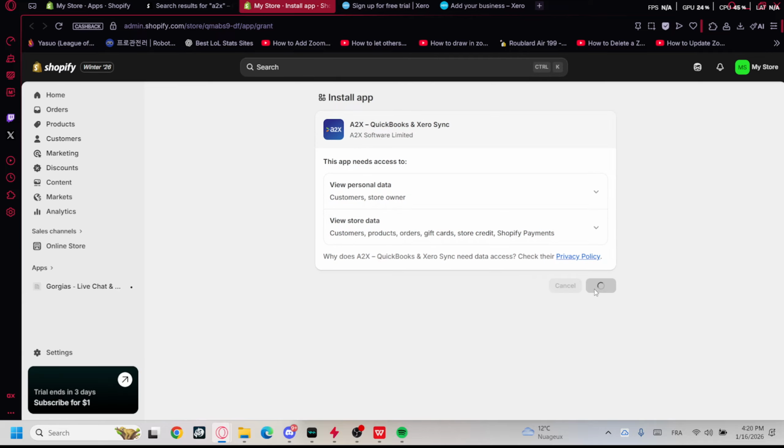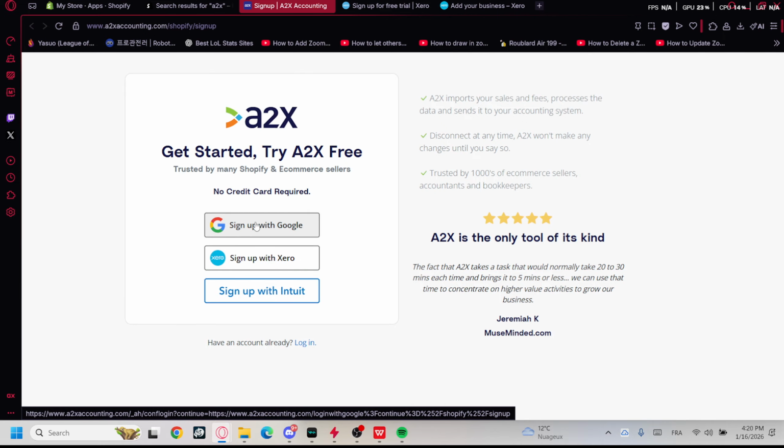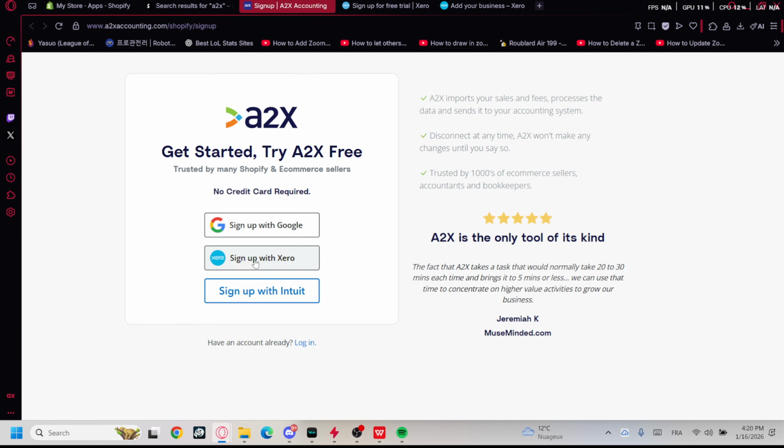Install it. Okay, and confirm the installation, and then just sign up with your Google or with your Xero account, and this way you connected your Xero account with Shopify by using a third-party tool.